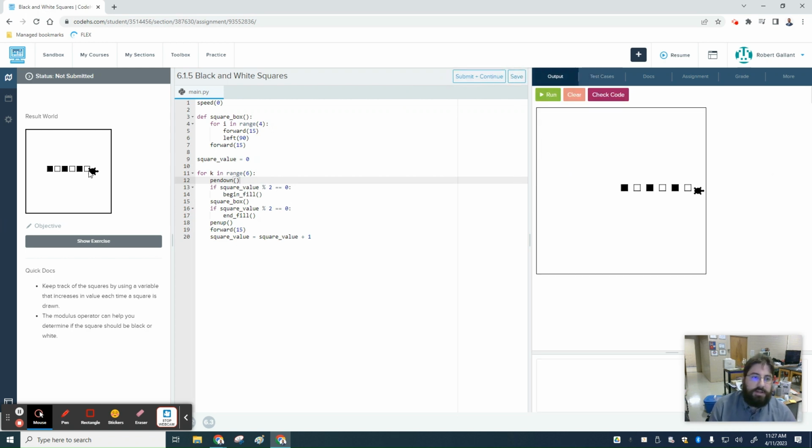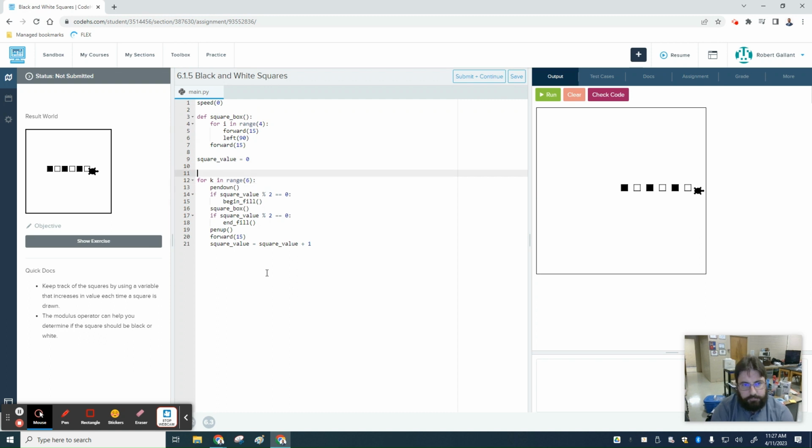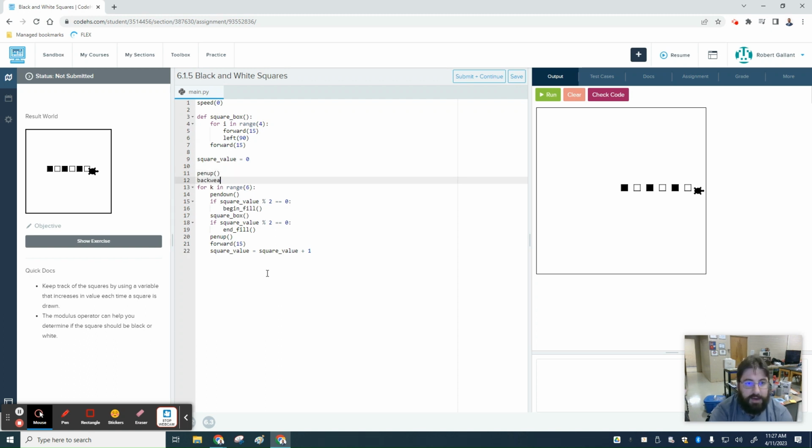But what I also notice is that my squares are not centered on the screen. So if I wanted to, I could actually start off with Tracy moving backwards and make it look more like my result world. So since I'm moving Tracy in order to get them to their starting position, I'm going to do a pen up. And then I'm going to move backward.